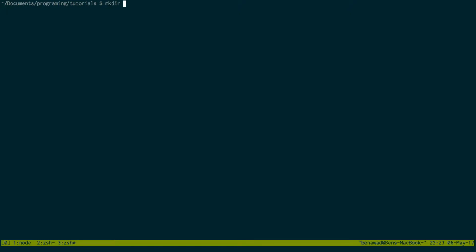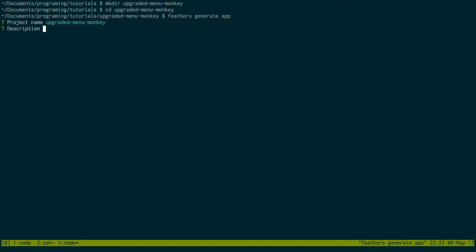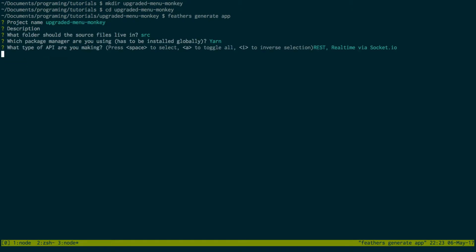So the first thing is you want to make a folder that you want to basically create all this in. So I'll call mine upgraded menu monkey and I'll just cd into it. And then I'll do feathers generate app. And all the defaults are good.